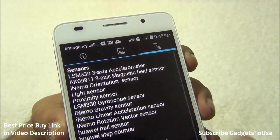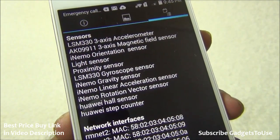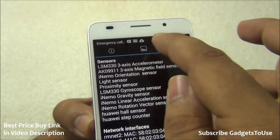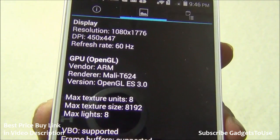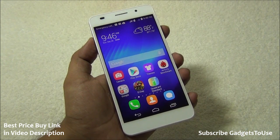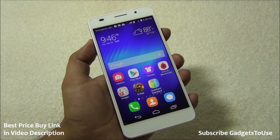When it comes to the sensors, we have all these sensors on this device, which includes a 3-axis accelerometer sensor, magnetic field sensor, orientation, light, proximity, gyroscope, gravity, linear acceleration, rotation, and we also have a step counter. That means we also have a pedometer sensor on this device. And over here we can see that we have the GPU, which is Mali T624, and this GPU is pretty good in terms of the overall performance. It can handle high definition games, and playing high definition videos on this device is a pretty good experience. You can do both of these activities without any lag in the UI.